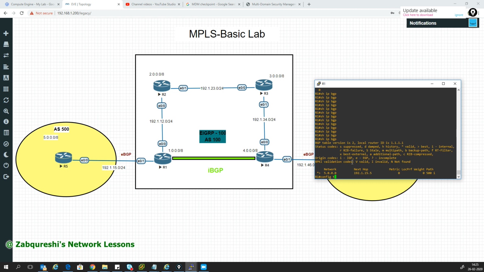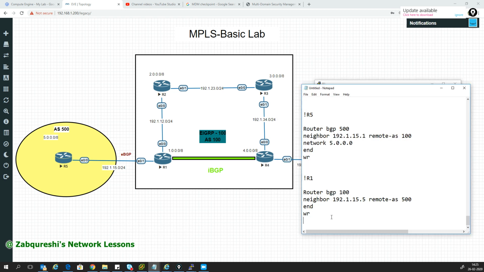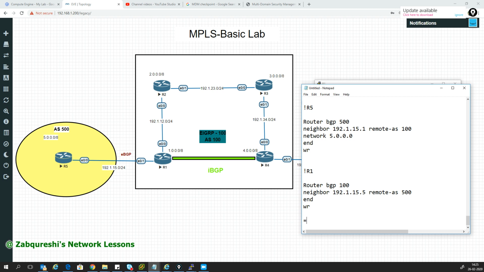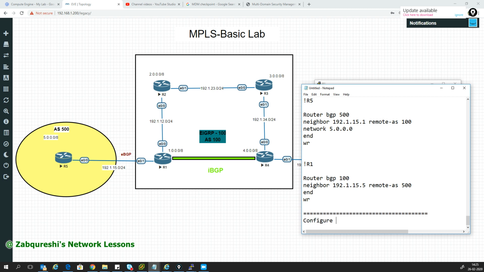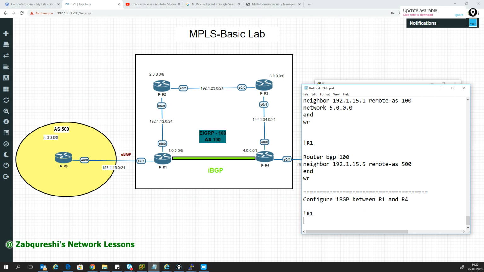Okay, config t. Let's do this on the notepad first. So, configure IBGP between R1 and R4. Yes. So for R1, let's begin.